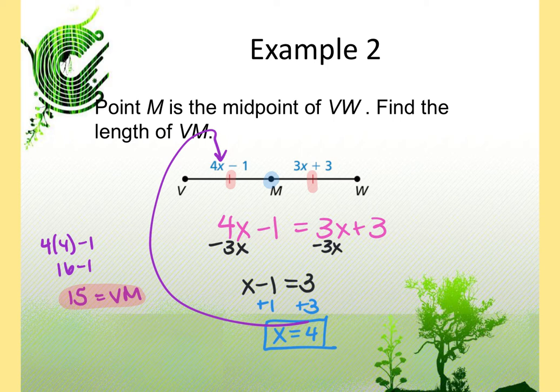Be careful because sometimes instead of VM, it would say find VW. So what would you have to do there? I can add them, put the x back in, combine your like terms and add them, or I could find one side and then add. Exactly. I could find the 15 and then double it to get the VW. So just make sure you pay attention. I mean this in the nicest way possible, but you tend to get lazy and rush through instructions and you try to just do the problems how you think they're supposed to be. And in geometry, it's wordy. You have to make sure you read those instructions.